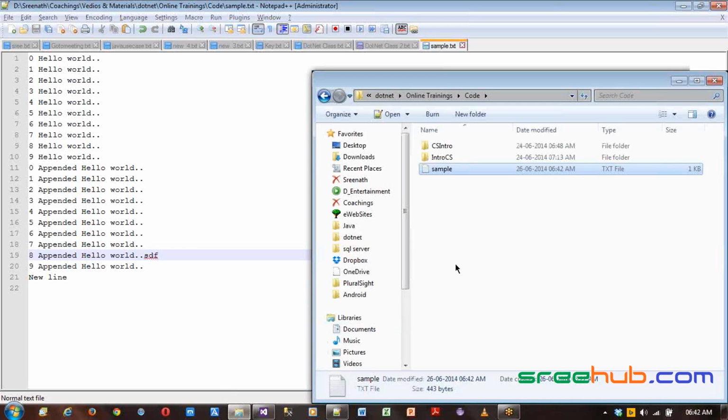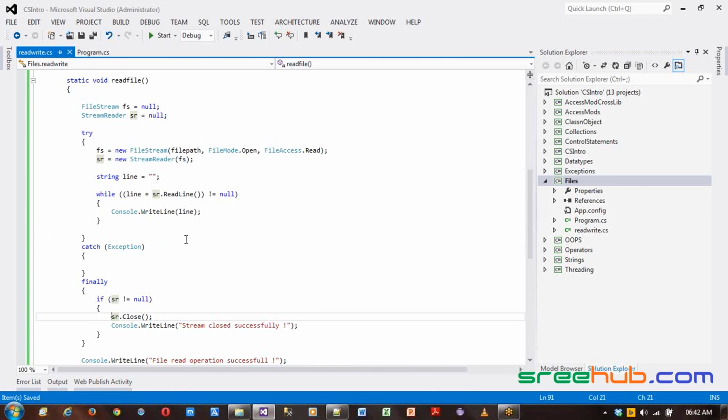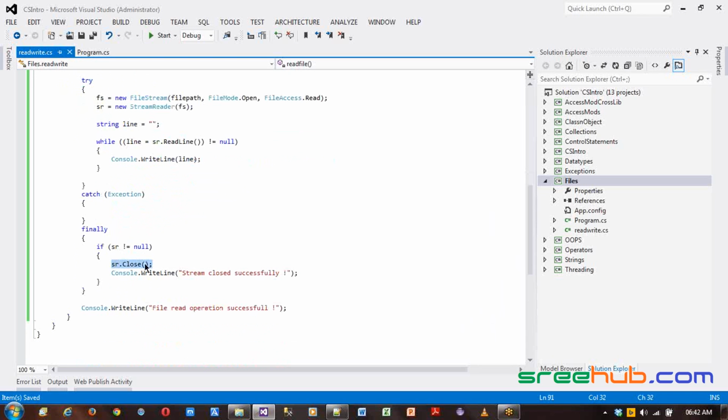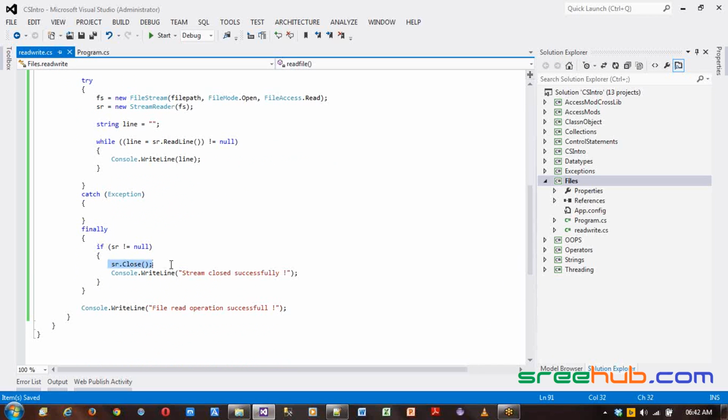So this is how we read. And now, if any exception happens in between, or whatever can happen, your data is safe and you are safely closing or unlocking it, so that some other process can use it for reading or writing or different stuff there. So this is about your reading and writing of the file.